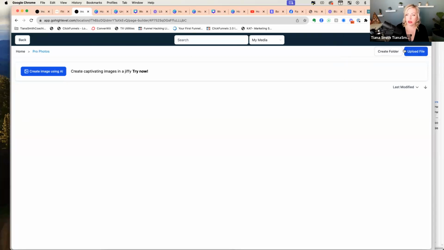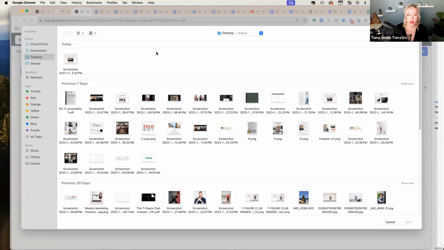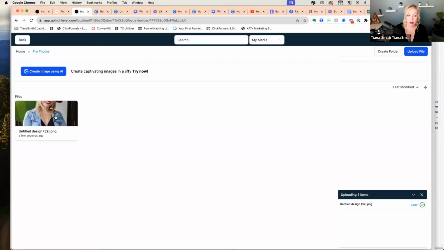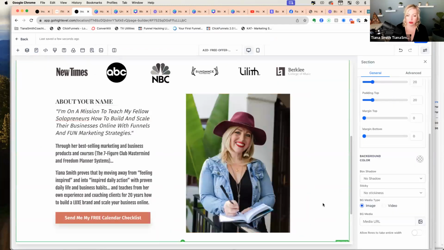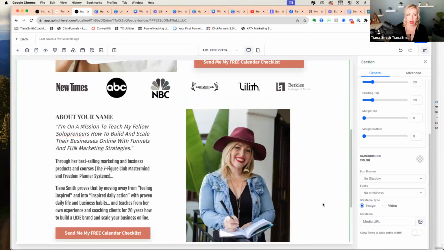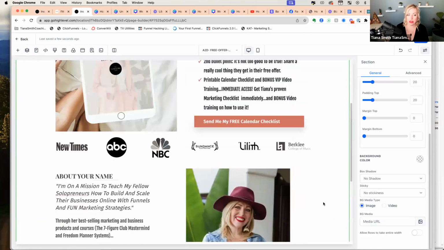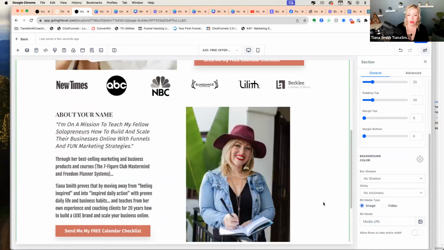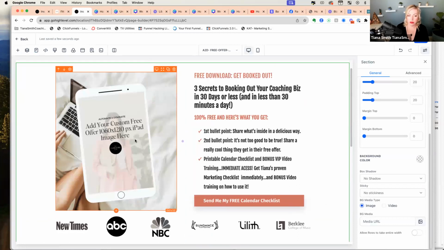Okay. So you're going to go here, you're going to upload a file. We're going to go grab that image that I just downloaded, and it'll be the correct size. You double click on the image, and there we go. Pretty nice, right? Now I'm going to undo that because I don't want to edit this file. Same thing here, 1060 by 1210.